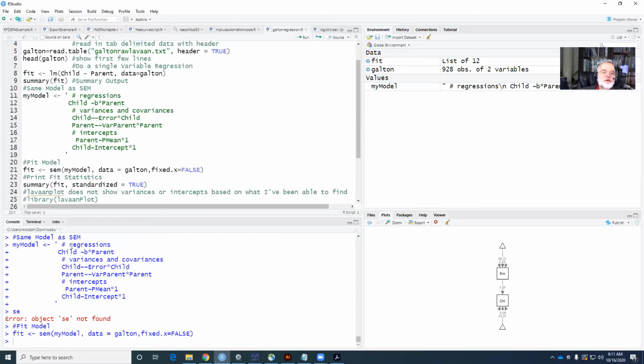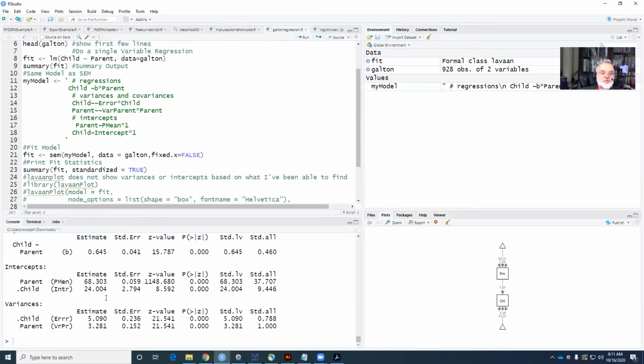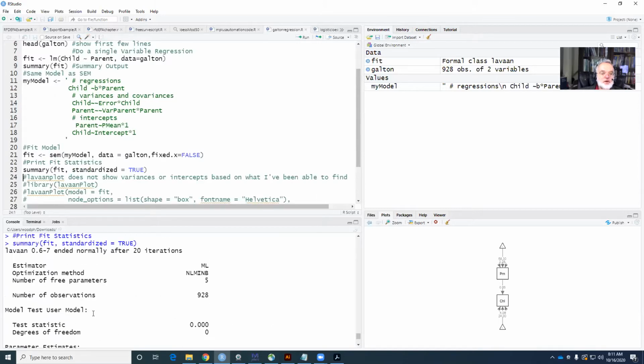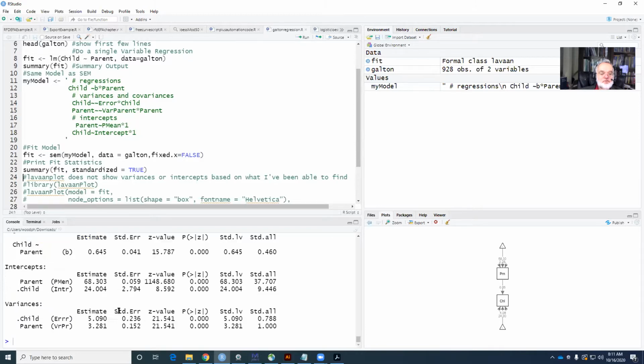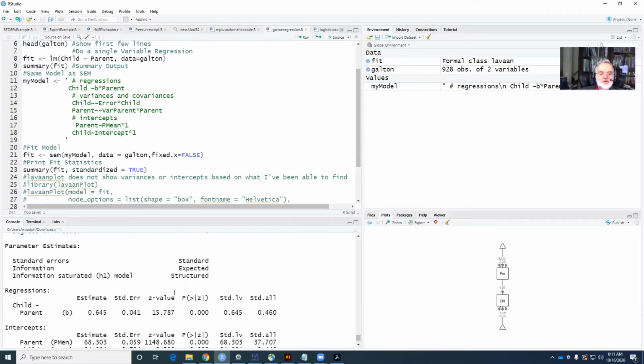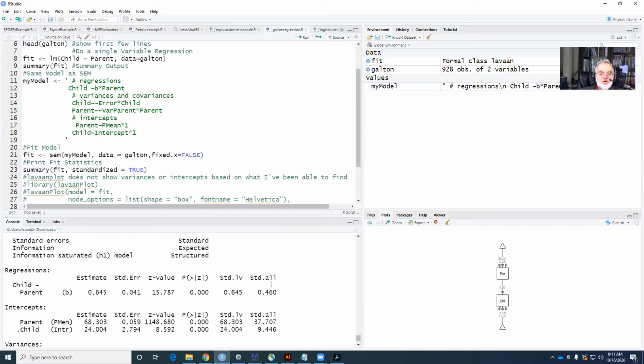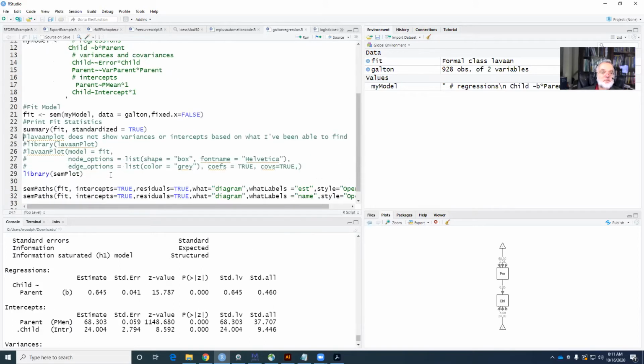Okay. And to see the summary information on that, we can again use the summary command, and it will then show you the estimation and the standardized estimates and so forth. And we've talked a little bit about that. This is the standardized all, which is probably what you want for most of our applications in this class.